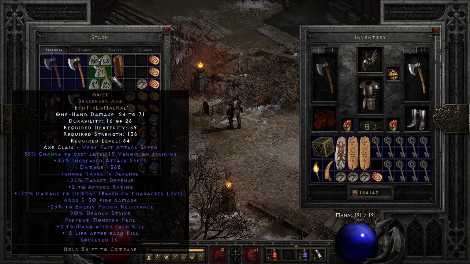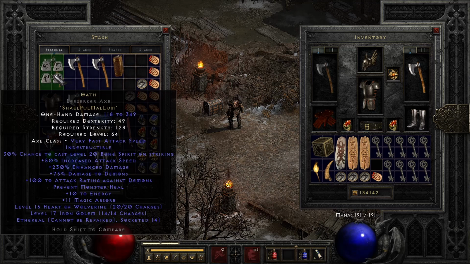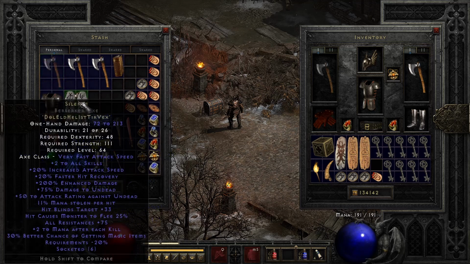Now you're probably wondering, where's the Grief? While there's no doubt Grief is the best weapon in the game, this build shows that you can slay Ubers with other powerful weapons and not be a slave to the meta. One weapon I think is really underrated is the Silence rune word.